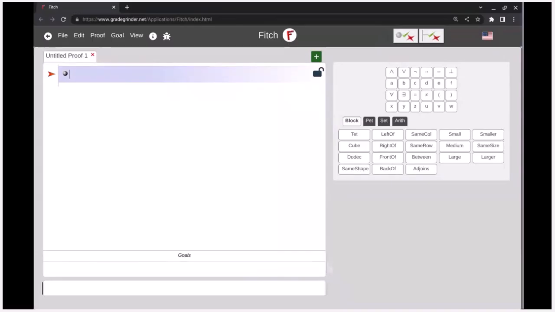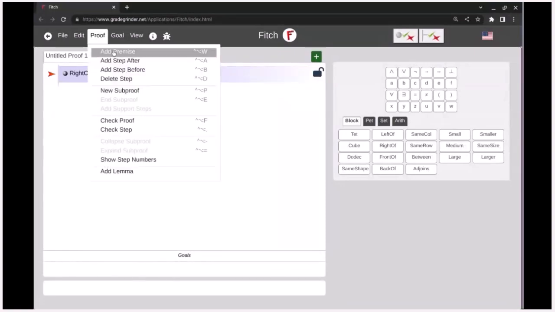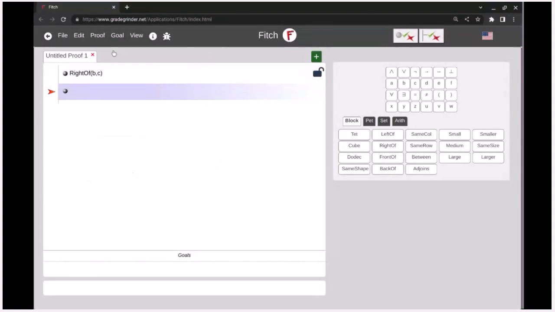Okay, so in our argument, we had something like the following: RightOf(B,C). So that was one of our assumptions there. And if you come up here to the top, we can add an extra premise. Our other premise was that LeftOf(D,E).